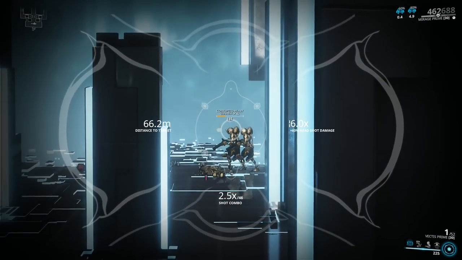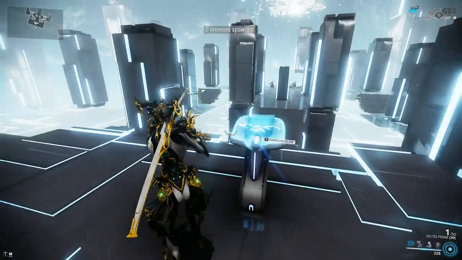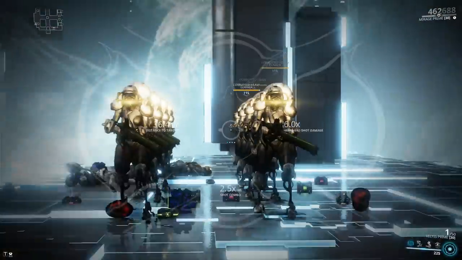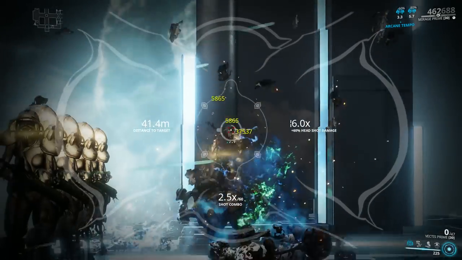So this is what you call a cold start with charge chamber. And we wait strictly for headshots. Now what I'm going to do before my combo drops to hell, I'm going to respawn these guys. And then we're going to go for a flat out headshot from the front. Our combo is still going, as you can see.